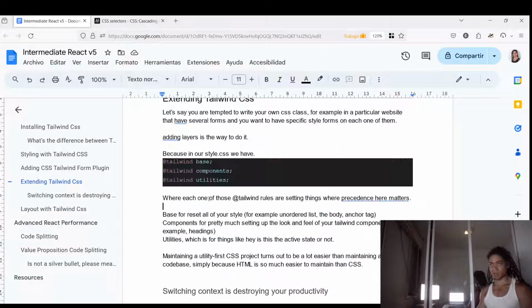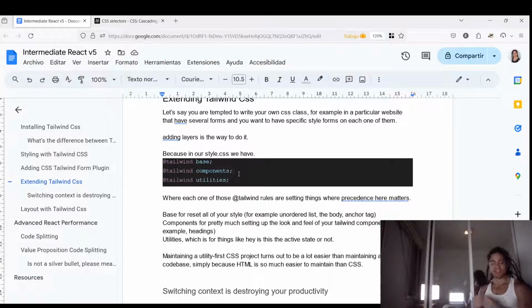Something that we didn't add here, but by using layers, it allows you to layer in particular CSS rules, utilities or components. You can now extend Tailwind CSS, reusing Tailwind's utility functions.